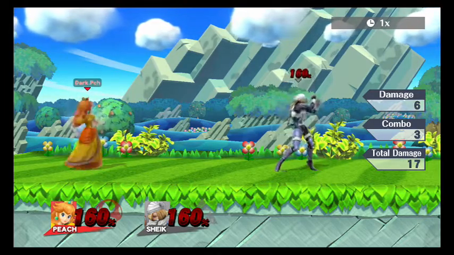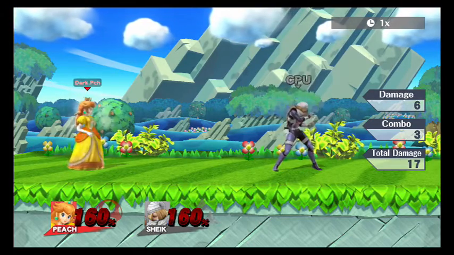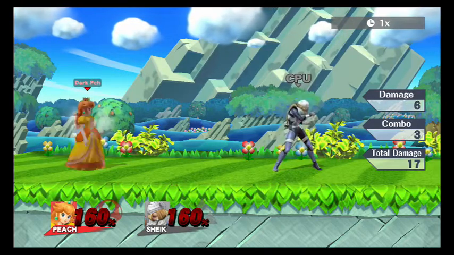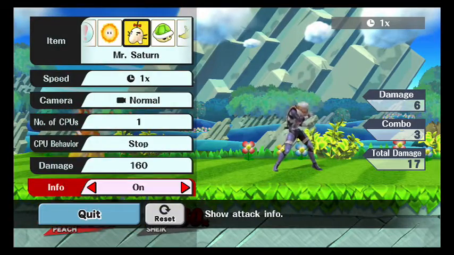What I'm about to show you came from a Peach player named Gagelax. I'm not sure how you're supposed to say the name exactly, but I always called him Gage. But yeah, he found something interesting with Mr. Saturn, and I'm about to show you that right quick.